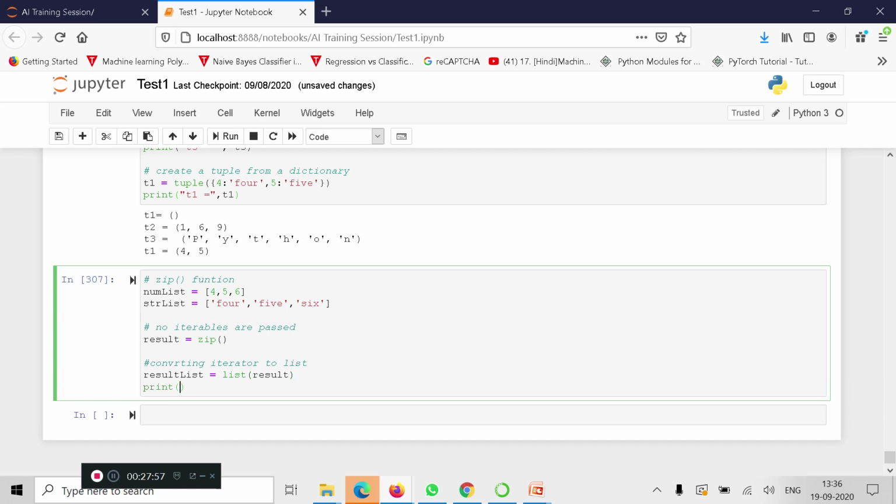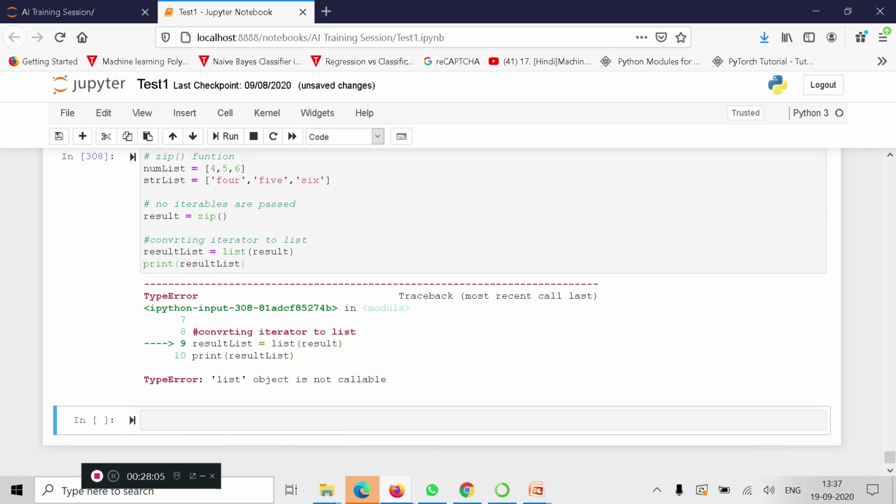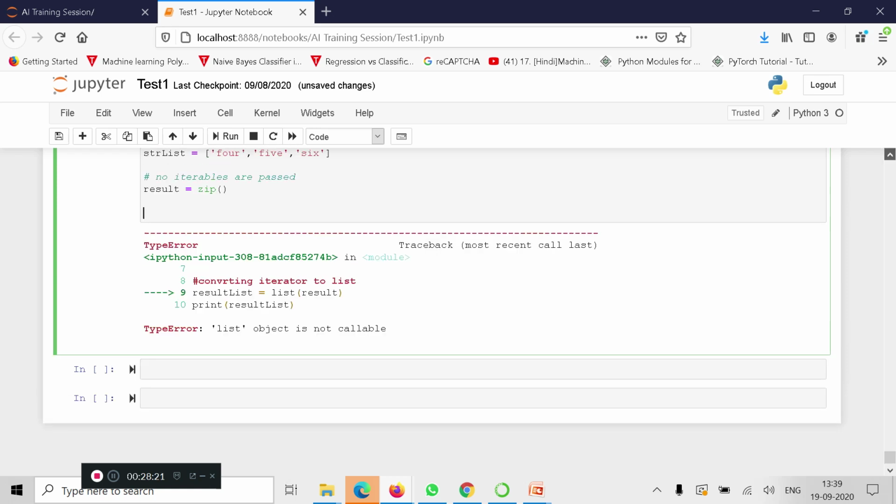Print result list. Let's check this out. What error do we have? List object is not callable, at line number 9. Here it is. Alright guys, let's ignore this list one. We'll directly move on to the zip one.